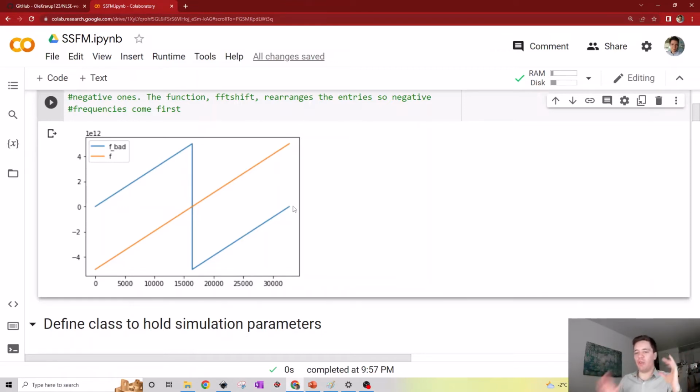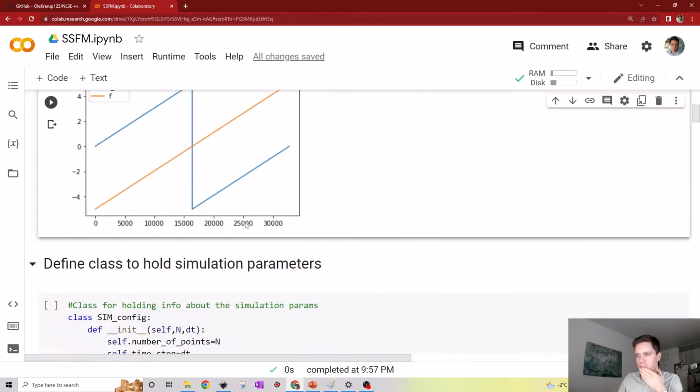So in order to make sure that you properly arrange all the contents of this list, you have to use the FFT shift in order to shift all the negative entries to the beginning and all the positive entries to the front. Now, you have to be aware of this, because when you apply the Fourier transform and the inverse Fourier transform, SciPy expects this kind of weird cut-up layout for some of those operations. So just be aware of that when you try and play around with it for yourself.